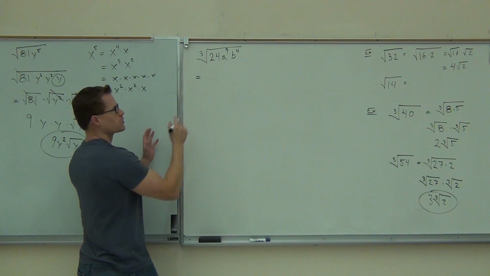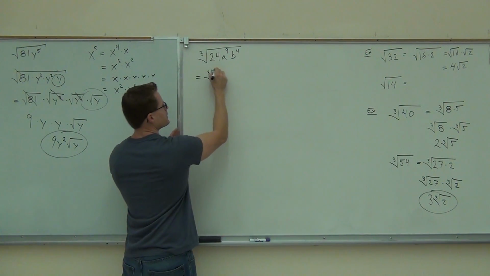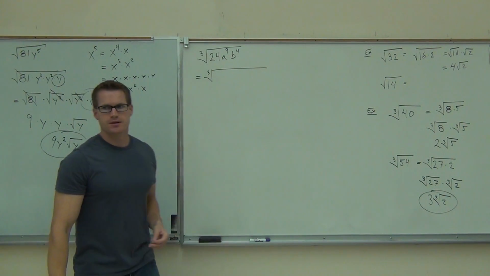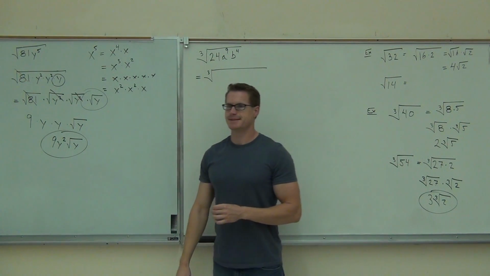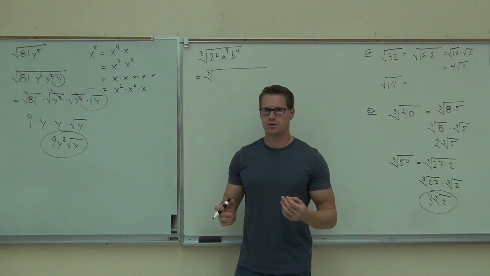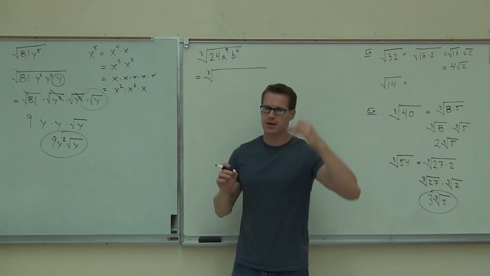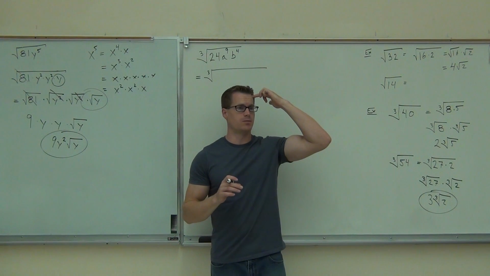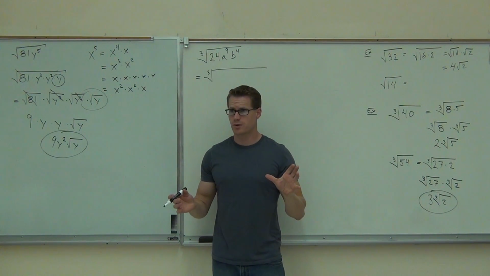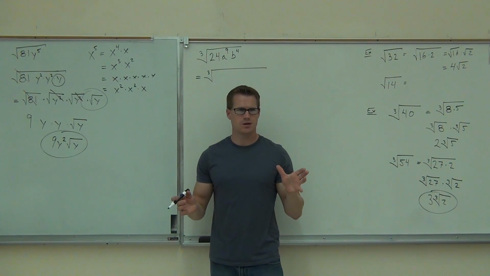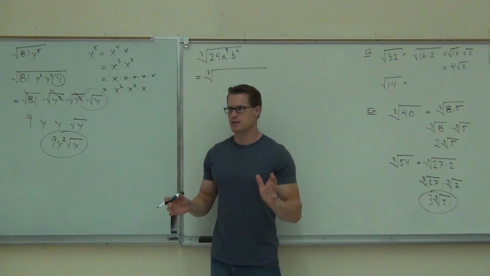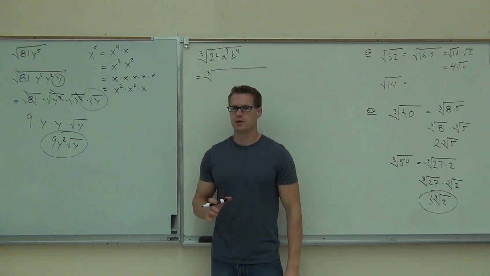Since we have a cube root, we're looking for perfect cube numbers. I want you all to think of a perfect cube that divides 24. What is it? It's got to be a perfect cube, a number that you can take the cube root of. While 12 and 2 divide 24, can you take the cube root of 12? No. Cube root of 2? No. So don't pick those numbers. What number can you take the cube root of that divides 24? 8. So pick 8.